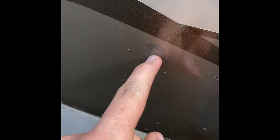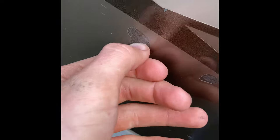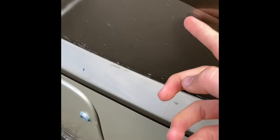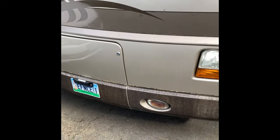As I was saying, there's a couple chips here. So you gotta be careful when you're using the eraser wheel. You don't wanna go through all the way. You don't wanna hold it on there, because it'll burn through, especially if there's a chip, it'll pick it off. So there's a couple spots here that have them. But other than that, it's looking better than it was before.